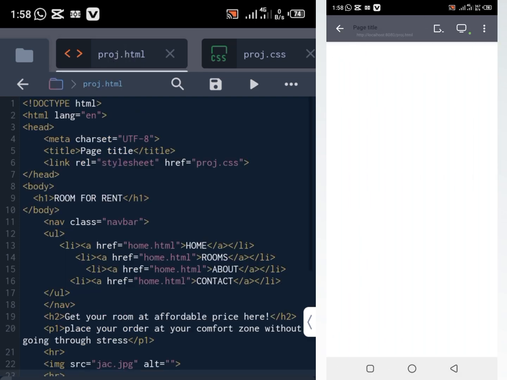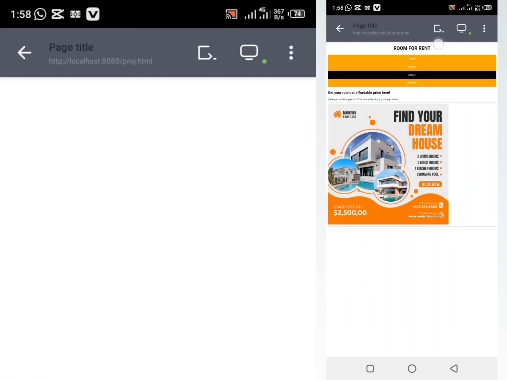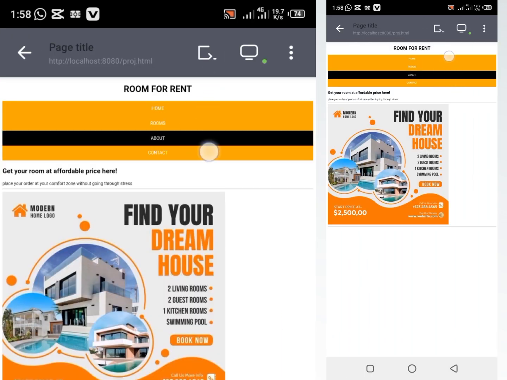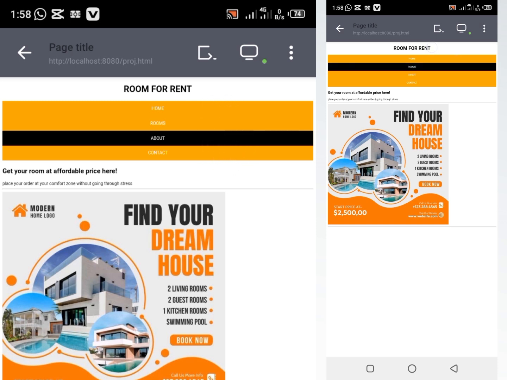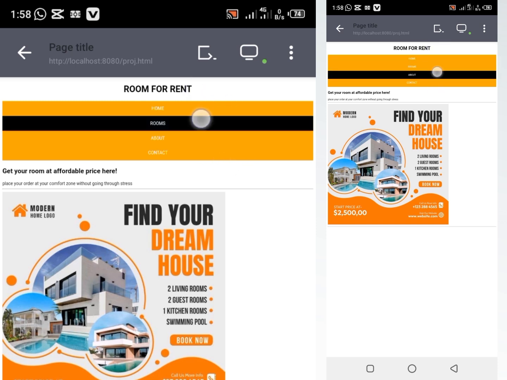I'll preview my work for you to see. So here you can see the moment I click on the text, it will highlight black. So that's what the hover does.